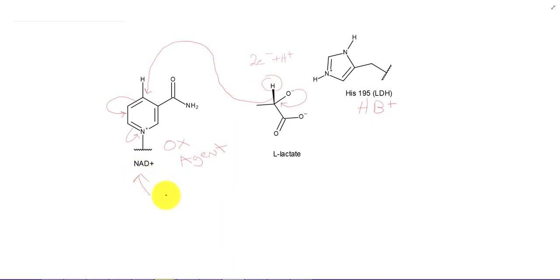Let's talk a little bit more about this system here. One thing we have with NAD is we have an aromatic ring, and that's a very good thing, very favorable for our system. We also have a positive nitrogen, which is not that favorable, because nitrogen is an electronegative atom, and it doesn't want to share its electrons more than it must. So our nitrogen is a negative thing, it's an unfavorable thing. We have a system where we have a very happy system with an aromatic ring, but we also have a little bit of unhappiness in the ring with our positive nitrogen. And that's going to lead to a little bit of bistability here.